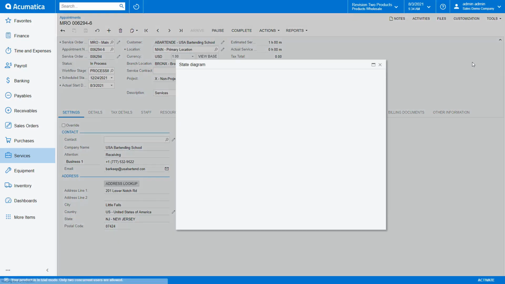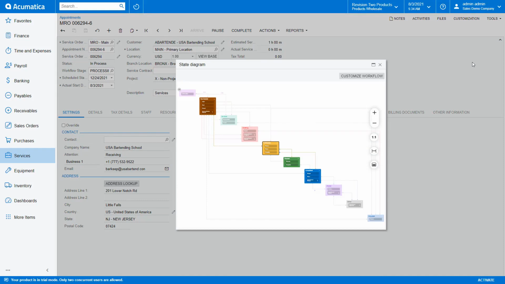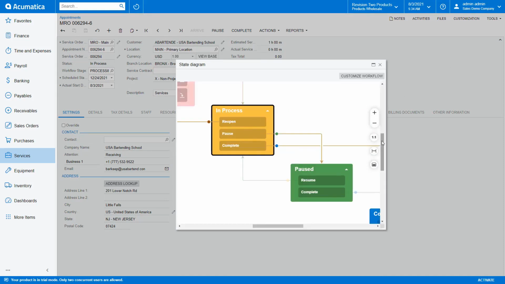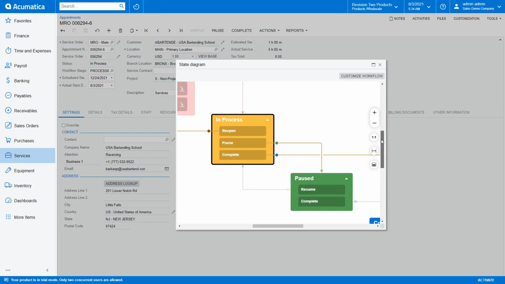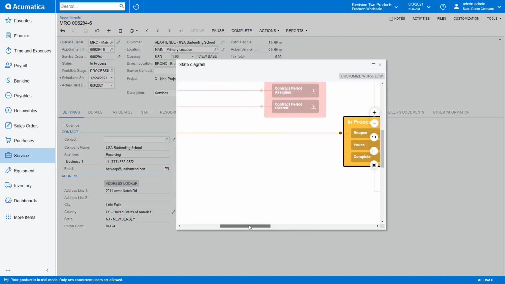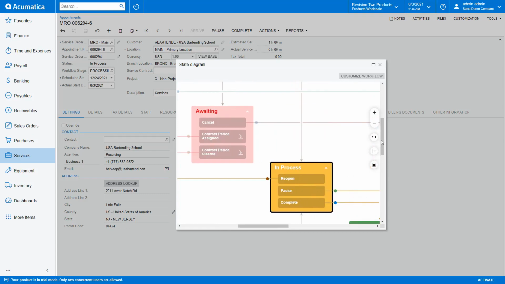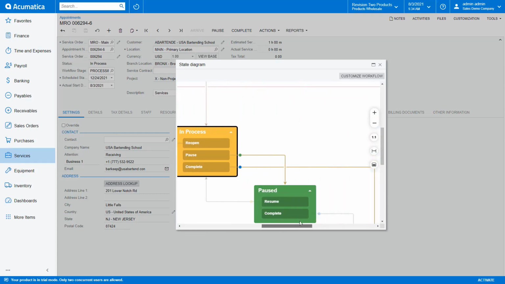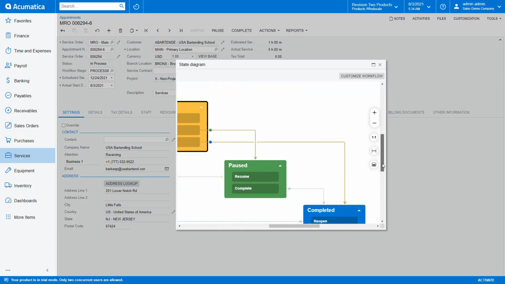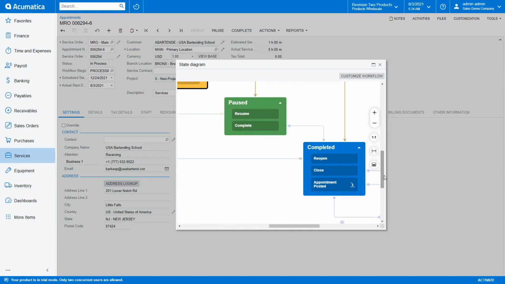This diagram of the workflows is shown here in the state diagram. I can see the menu options that are available to me for each of these states. And of course, I can see how they tie together. So giving me a listing of the next logical event within each of these workflow states.